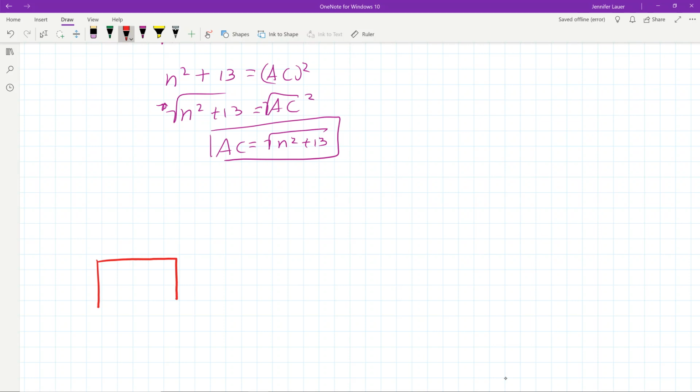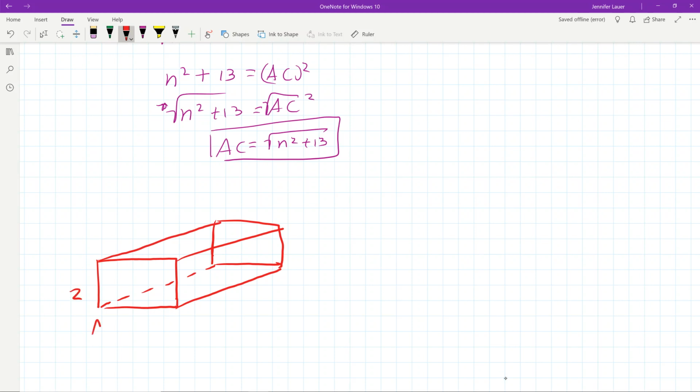in red. So we have the front of the box here, and we have the back of the box here. So this goes to there. This goes to there. This, I'm going to make it dotted. Should have made that one dotted too. This goes to there. Okay, so we have 2, we have A, M, 4, B, C. So what it wants is it wants us again to find AC.